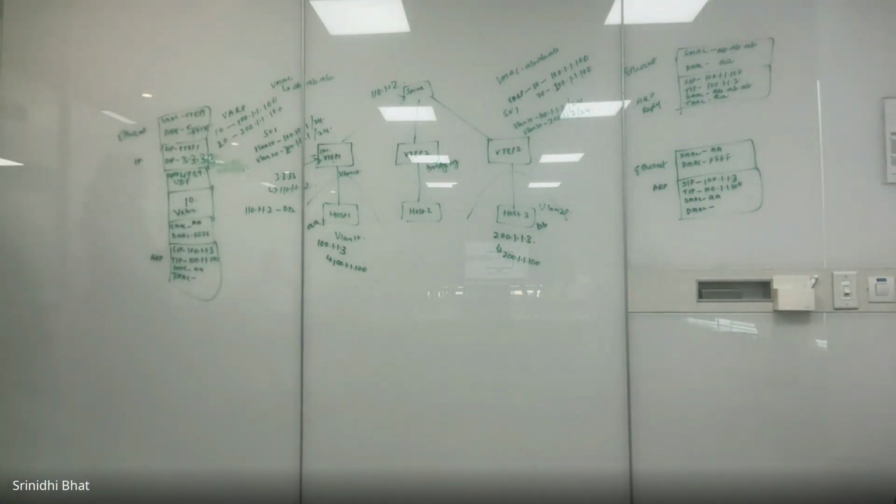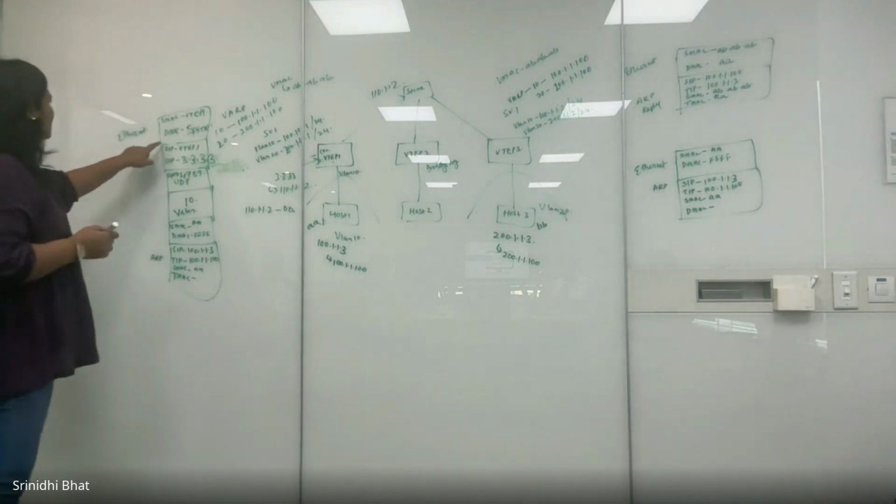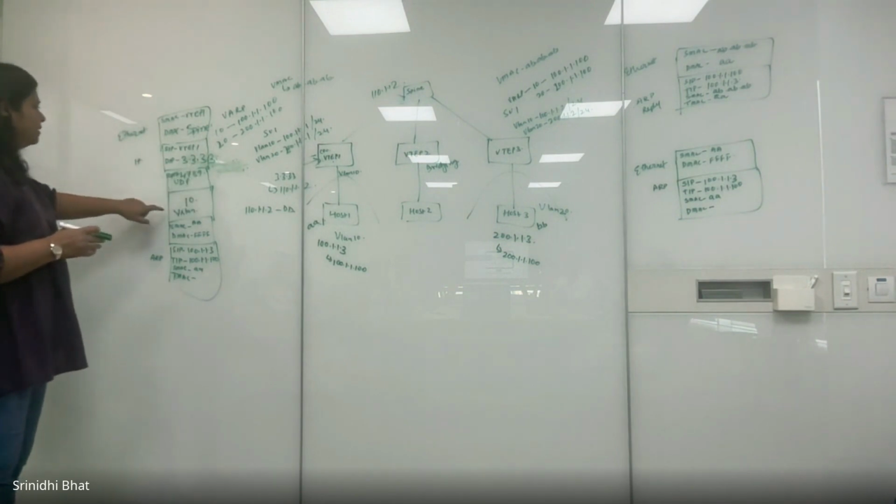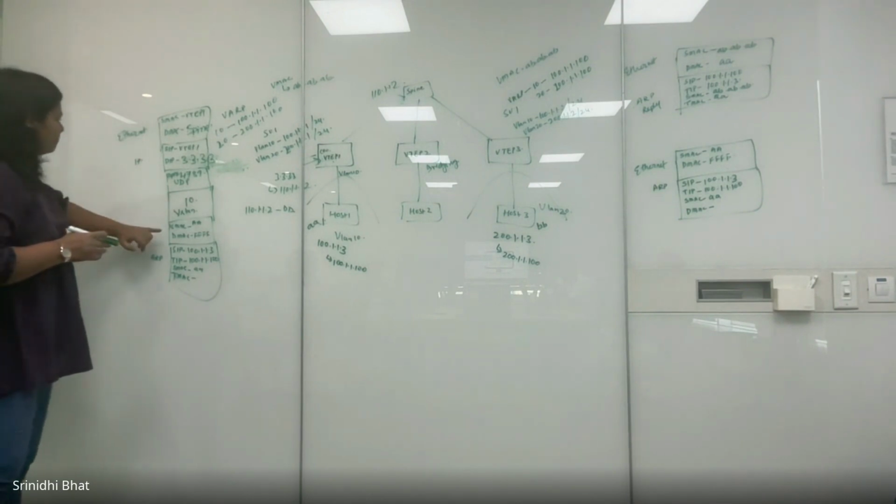Any question about this? Any doubt? So this ARP request will reach VTEP 3. Will VTEP 3 generate an ARP reply? It will come till here. It sees that the destination IP is its own, and then it will see the UDP header. It knows it has to send on the VXLAN interface, and it sees it's for VLAN 10 because of the VNI mapping. Then it sees the destination MAC is broadcast.